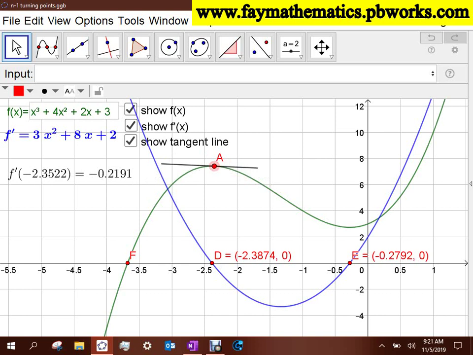Does that make sense? Over here, when I start doing these over here towards this negative 0.27, what's the slope of that line? Is it positive or negative? It's negative. Once I get past that minimum, now the slope is positive. So when I transition from negative slopes to positive slopes, that intermediate value theorem tells us there's a zero there. That transition from negative to positive tells you at that point had to have been a minimum. Does that make sense? Okay.